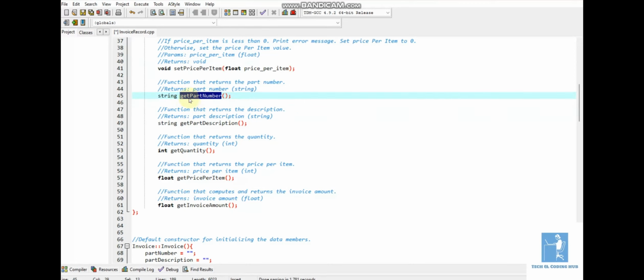If you want to separate your names, since you don't use spaces, you can use an underscore, or instead you can just use a capital letter for the first letter of the other word. You can see getPartNumber.